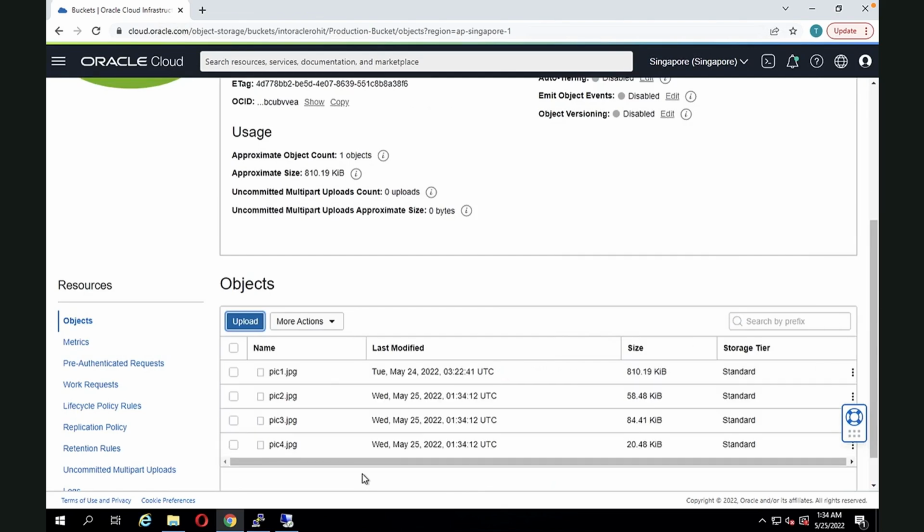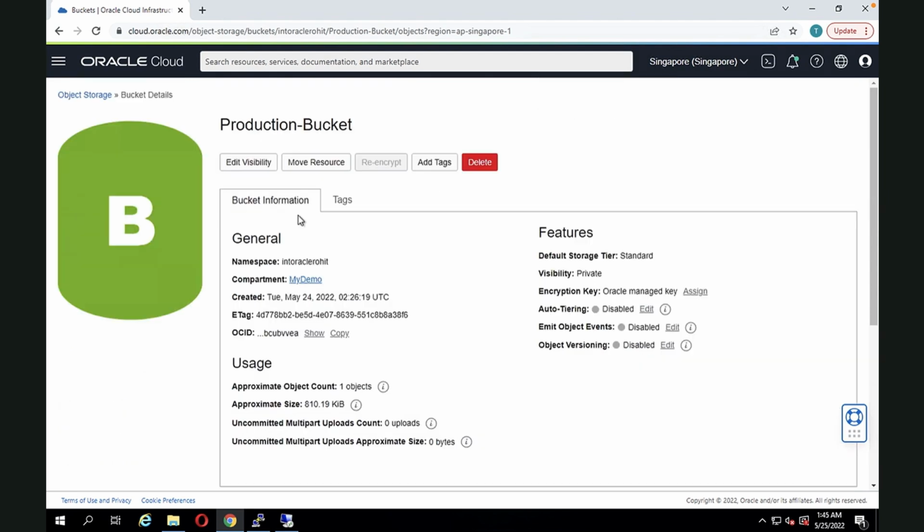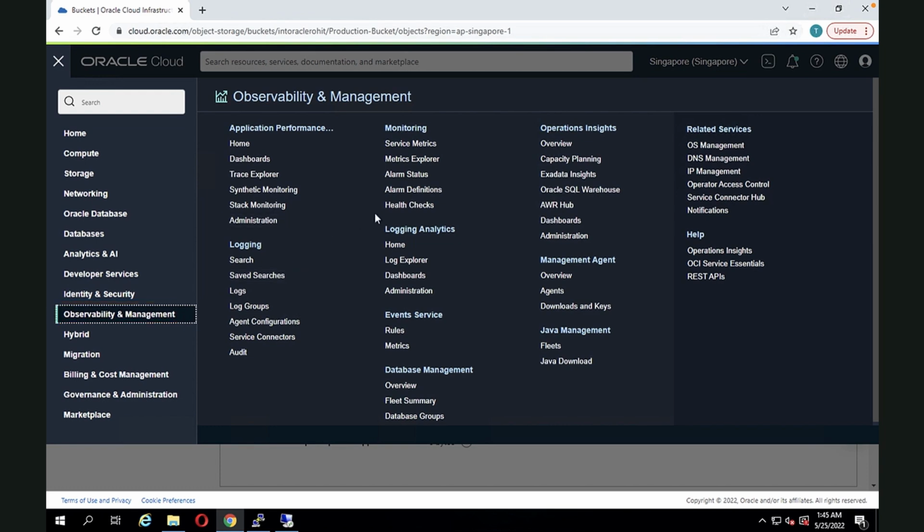I will also try to delete one of these files because we have created a service connector to look for delete events. So I'm going to delete the first file in this bucket. So let's now access the monitoring service and look for the metric namespace that we created.